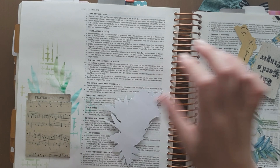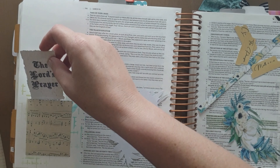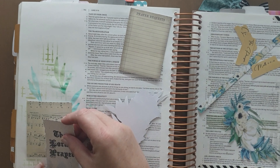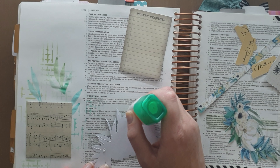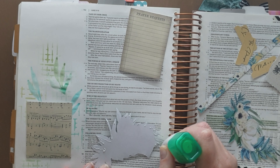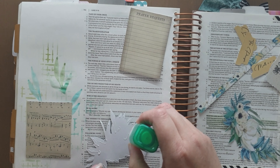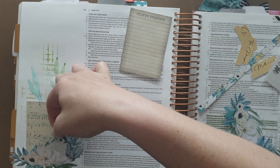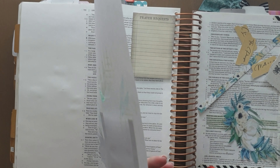I'm sizing it where it's going to go and just checking if everything fits. I really wanted to use that title 'The Lord's Prayer' but it just didn't fit — the pocket was a little small. Next time I might make it just a bit taller to include that, because I didn't want to lose the hymnal image on this pocket.